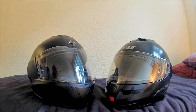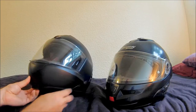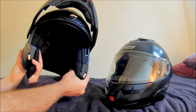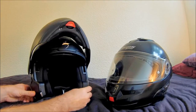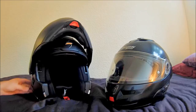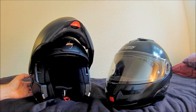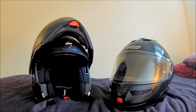The fit and head grip of the helmet — with the padding now after it's settled from use — is very, very good. When they're new the padding is often stiff and getting the helmet on your head is harder, but this has loosened up a lot and that makes it a lot easier to get on your head, especially when you wear glasses, which is one of the reasons I use modular helmets almost exclusively.